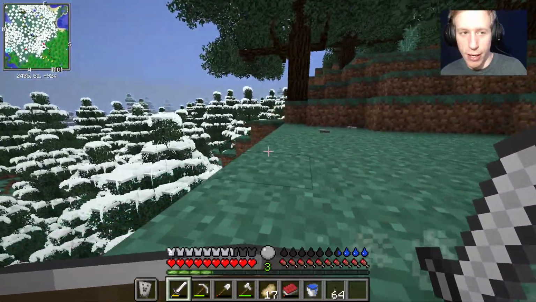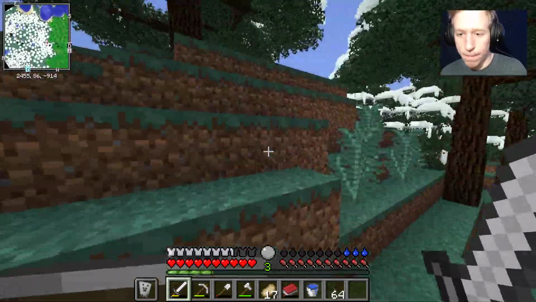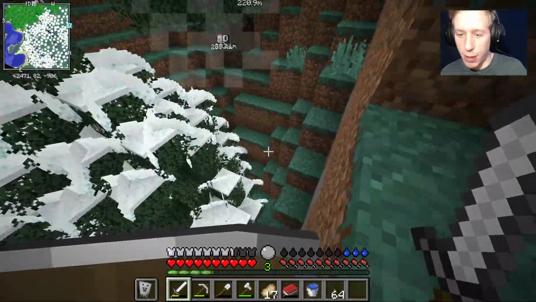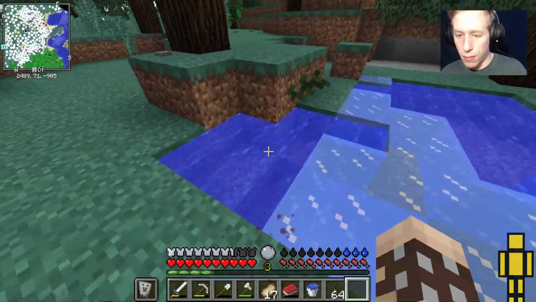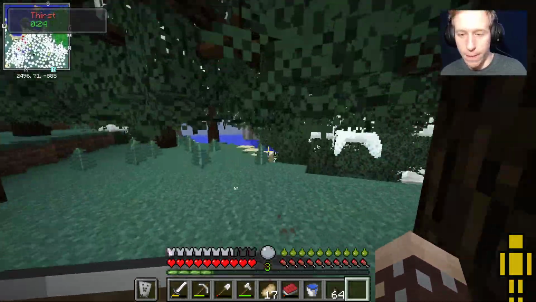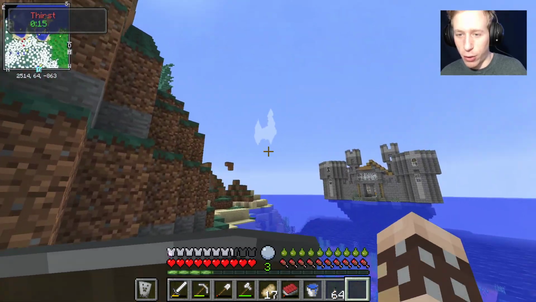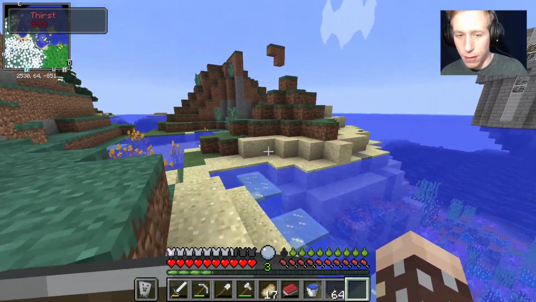Okay, we're getting in a snow area. I don't think there's anything here. Maybe there might be some cactuses near this area. Oh, that's pretty sick. There's a city that spawned in. There might be something good over here. I'm not sure if I already explored this or not. Oh, I think I've been here before. I remember that floating thing over there. Let me just double check.